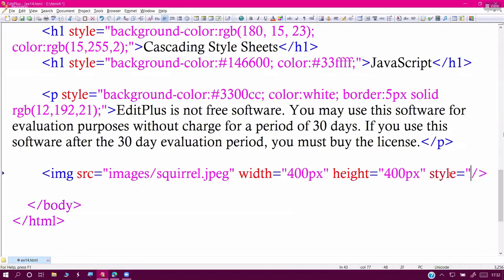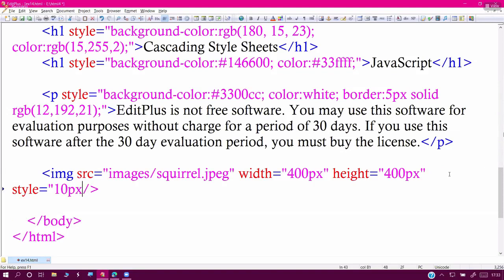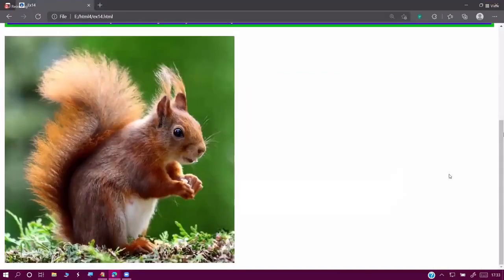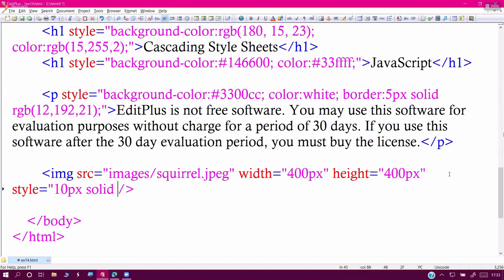Style followed by 10 pixels. Thick line. Solid. Colors are, green we already took, so red we will take. Red, like orange.